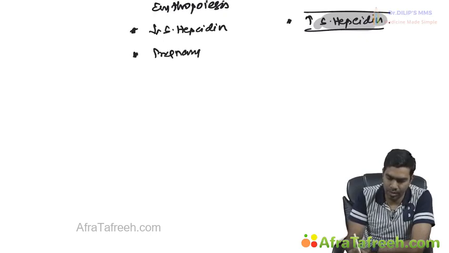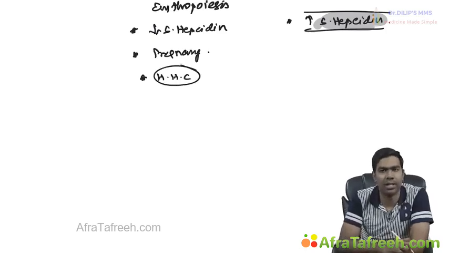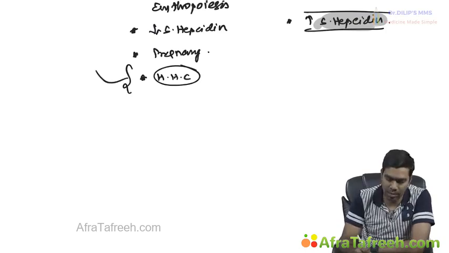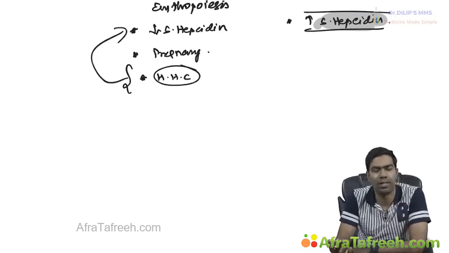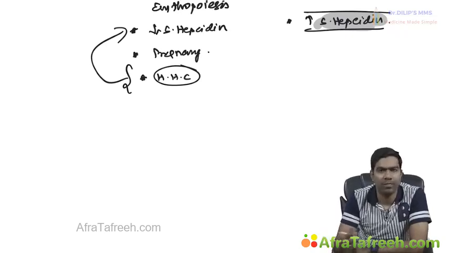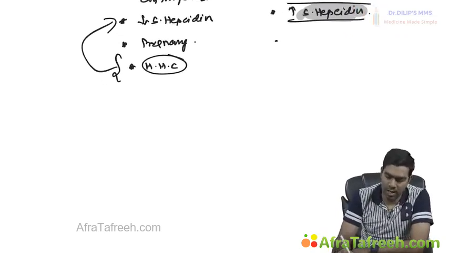Pregnancy or other factors like hereditary hemochromatosis itself can result in increased iron absorption, because in hereditary hemochromatosis, again, the pathophysiology is due to reduced hepcidin. Because of that, you're going to have an increased iron absorption.